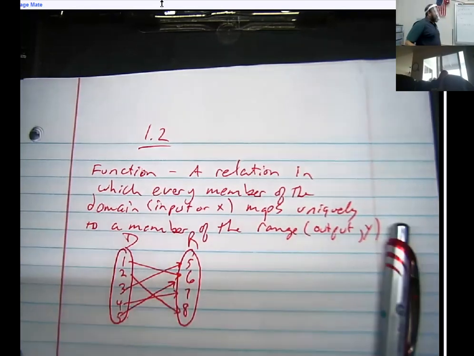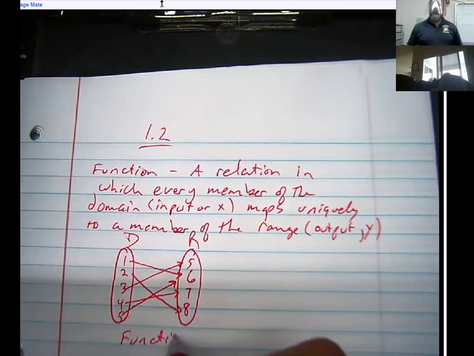Okay, now the question that I have for you is, in my definition of a function, does this match? Does this fit? If I ask you the question, hey, I gave you 2, what's the output? 8. Is there only one output that you get when I say 2? That's it, right? How about if I said 5? 6. How about if I said 1? Is that a problem? No, that's technically still a function. This is a function because what it says is if I give you a member of this, you have a definitive answer when you go over to here.